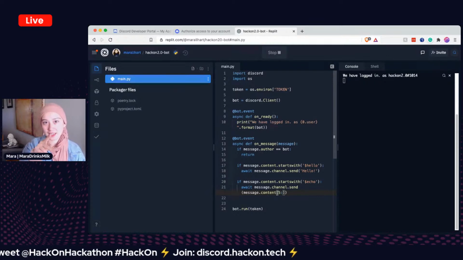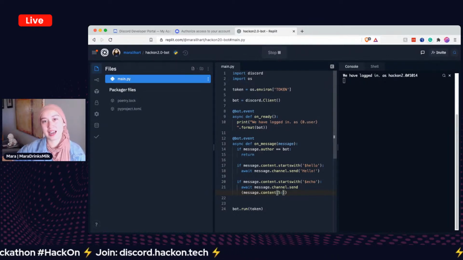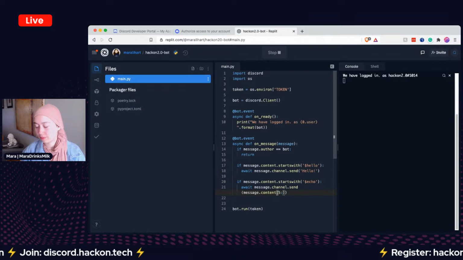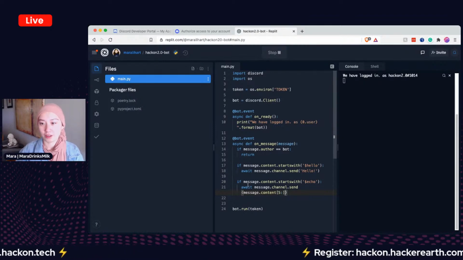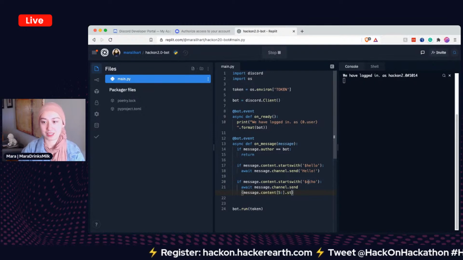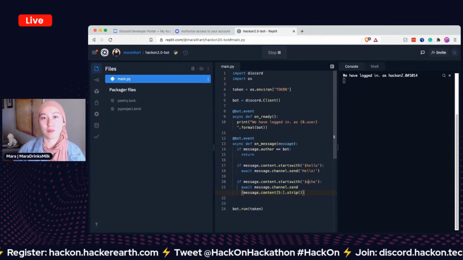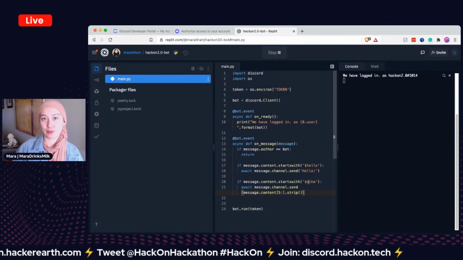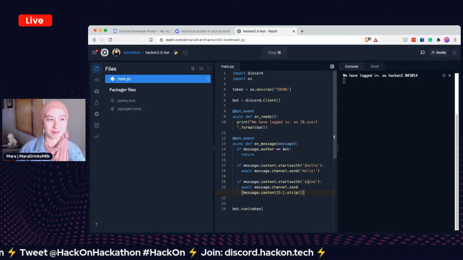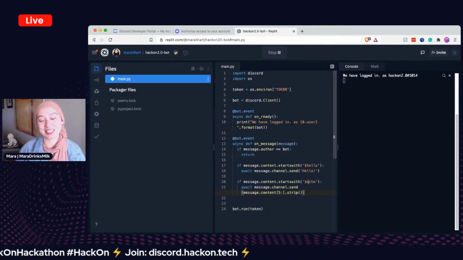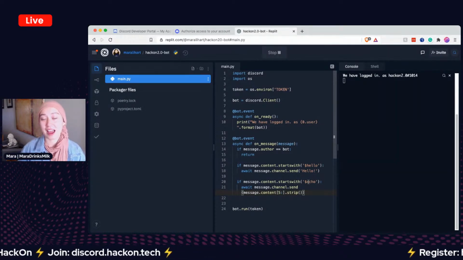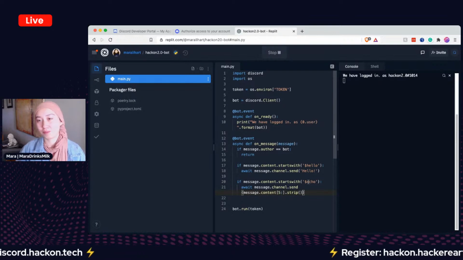A colon and then a blank entry means you just go on until the end. I can also do dot strip if I have any spaces. This is just string manipulation. If you work with strings and need to clean them up, I highly recommend learning some string manipulation.